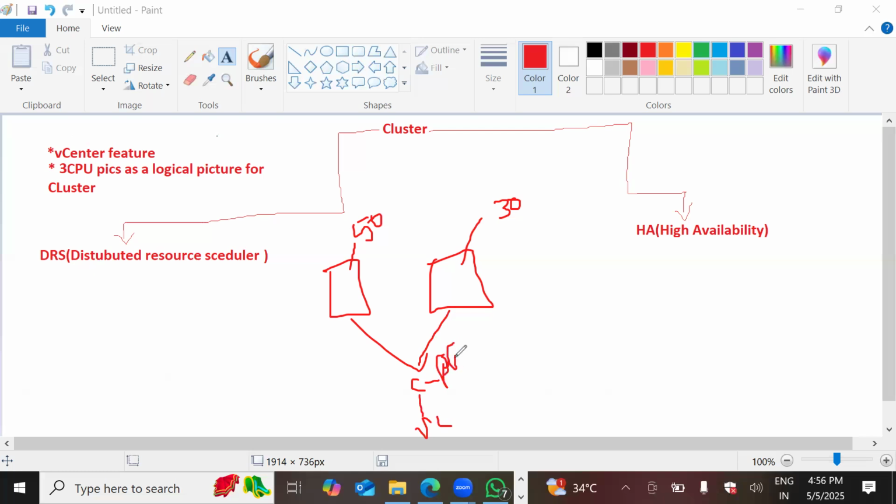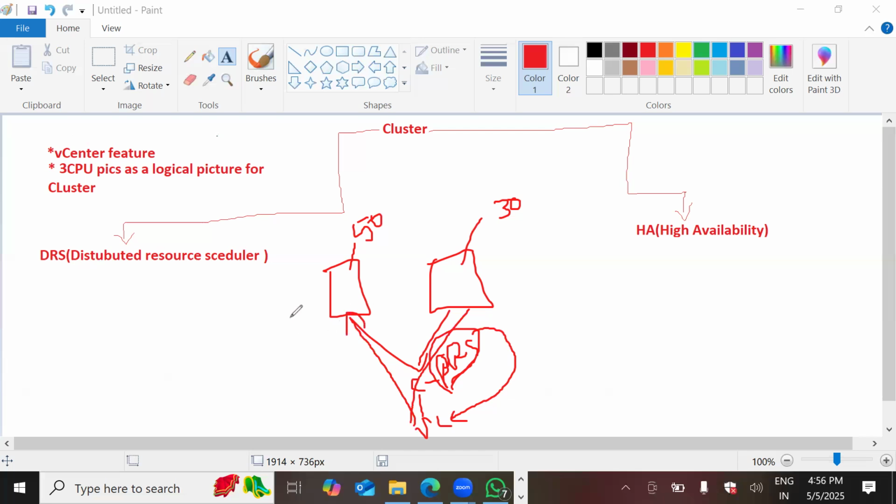When you enable this DRS option, this DRS configuration file will be installed in vCenter, and from this vCenter, this DRS file will monitor these two ESXis.